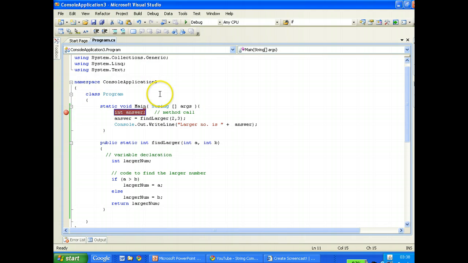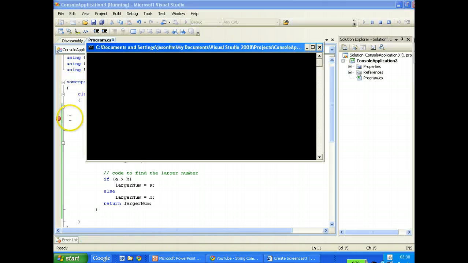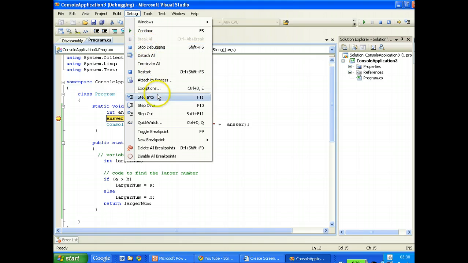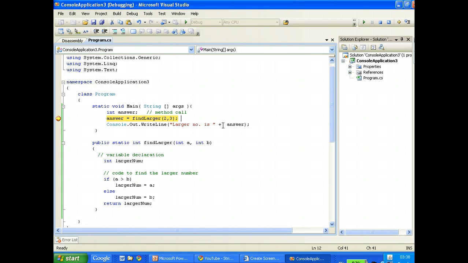Now let's run it in debug mode. Now answer equals findLarger, in this case it's 2 and 3. Now we can do a step into. Step into will step into a method if there's a method call. Step into findLarger, you see it pops up and appears at the findLarger method. If you mouse over A and B now, A is 2 and B is 3 because these are the values that have been given to the method, 2 and 3.